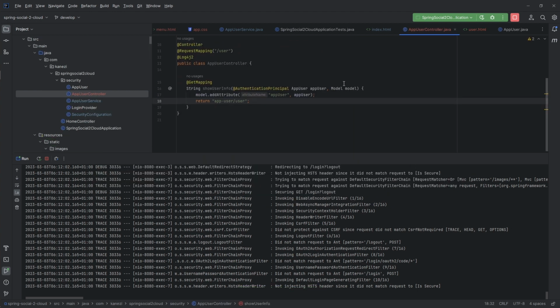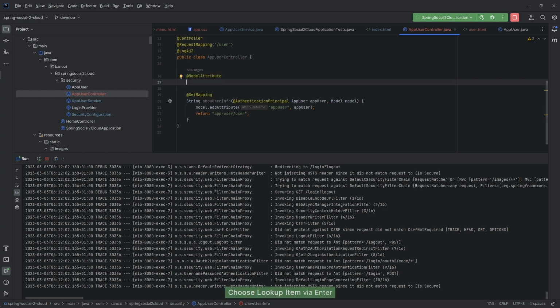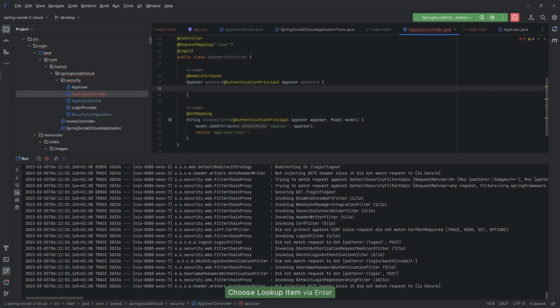Let's go back to our app, to our user controller, and we want to have access to the app user in all methods in this controller. So far we only have one, so instead of doing this in every method, what we can do is place ModelAttribute at the root of the controller, say that it returns an app user, receive AuthenticationPrincipal there, and just pass it to all methods in this controller.